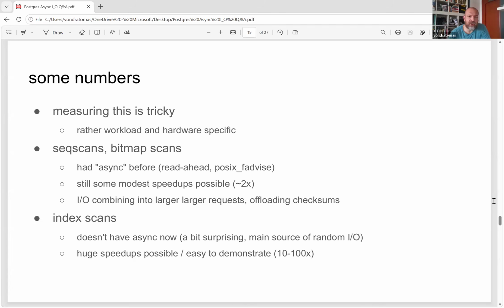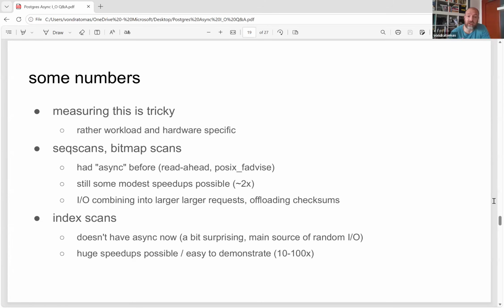And then index scans, which unfortunately at this point are not going to happen in Postgres 19, so you will have to wait at least a year, maybe a year and a half, to actually get that. And those do not have any asynchronous behavior right now, which is a bit weird because index scans are the main source of random I/O in Postgres databases, right?